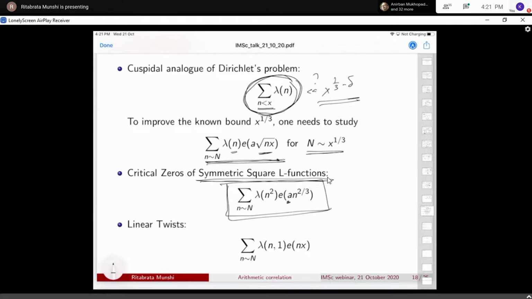It's just a fixed number, and then you have a nonlinear exponent n to the power 2/3, and you're looking at a nonlinear twist of a GL3 form, and you can get a non-trivial bound for this sum, but you need a saving of n to the power 1/6, which is asking for a saving of wild strength at the GL3 level, okay, which is quite difficult. If you're interested in a simpler problem, or a problem which looks simpler, you can look at the linear twist of a GL3 form, and the best bound that's known so far is n to the power 3/4. The conjecture is that it's bounded by n to the power 1/2. So this is also of the form that we are interested in.